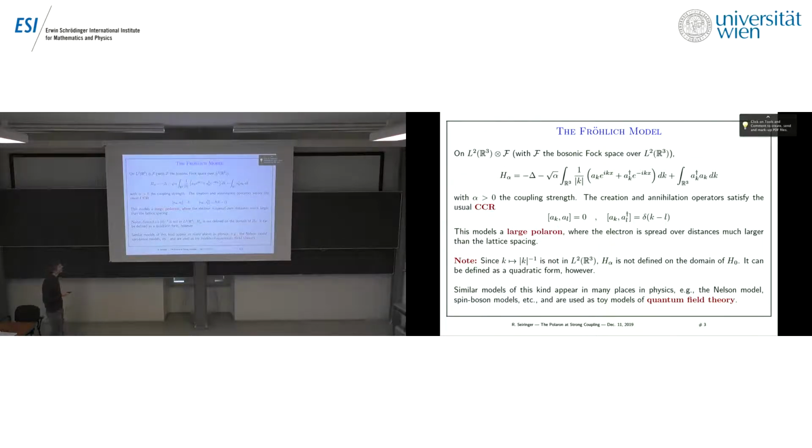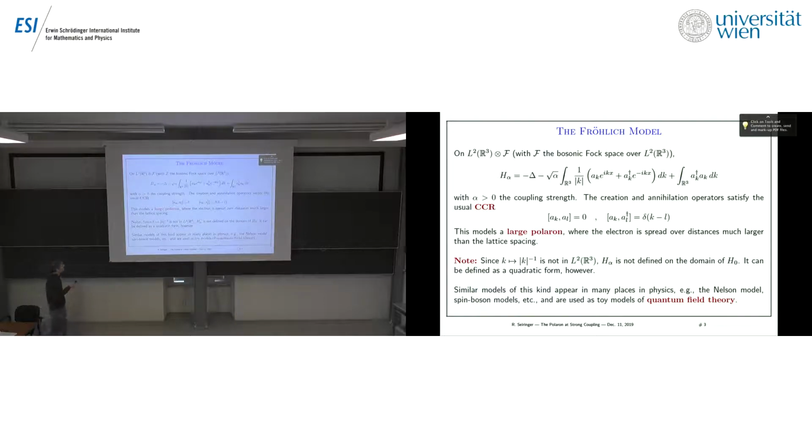And the interaction between the electron and the phonon field is given by this 1/k form factor, which physically corresponds to the interaction of a monopole with a dipole. 1/k is the Fourier transform of 1/x squared, which is the interaction potential between a monopole, namely the electron, and the dipole, which is created because of the polarization. There's one parameter in the model, the coupling constant, which is as usual written as the square root of alpha. As I already said, this is really the model of the large polaron. The lattice spacing is not visible anymore because one works in the continuum approximation.